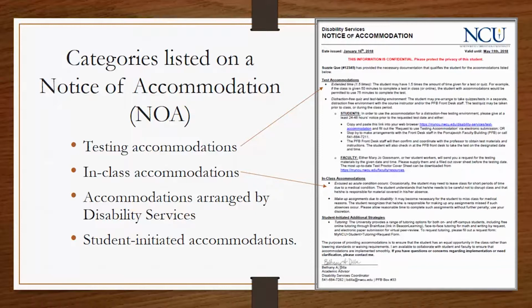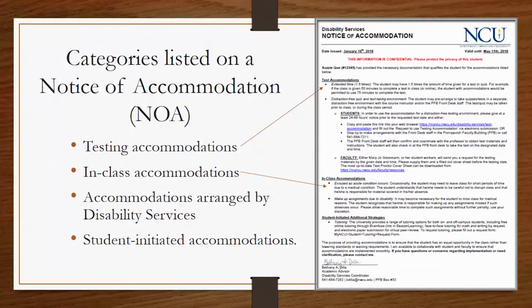It is entirely up to the student to initiate a conversation with each of his or her professors and to request to use specific accommodations for each class. For example, a student may request to take all history tests and quizzes in a reduced distraction-free environment, but they may not request testing accommodations for math.